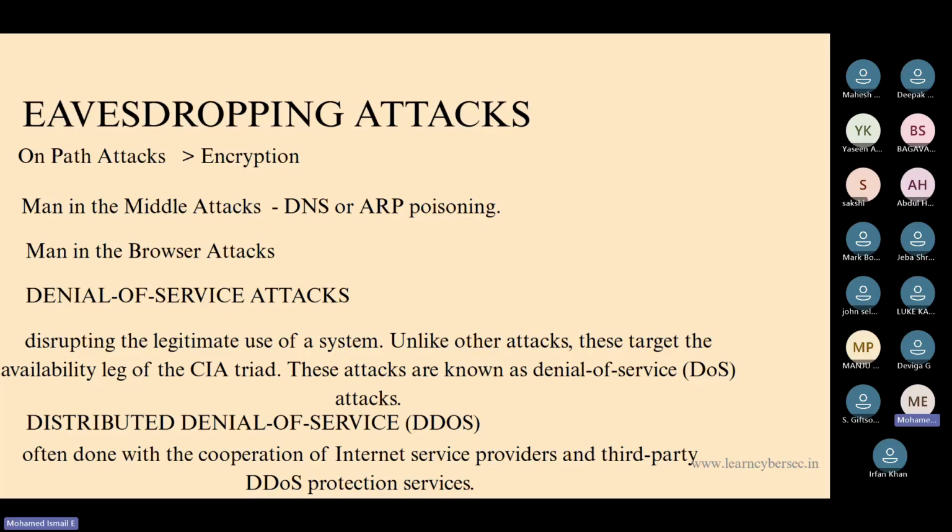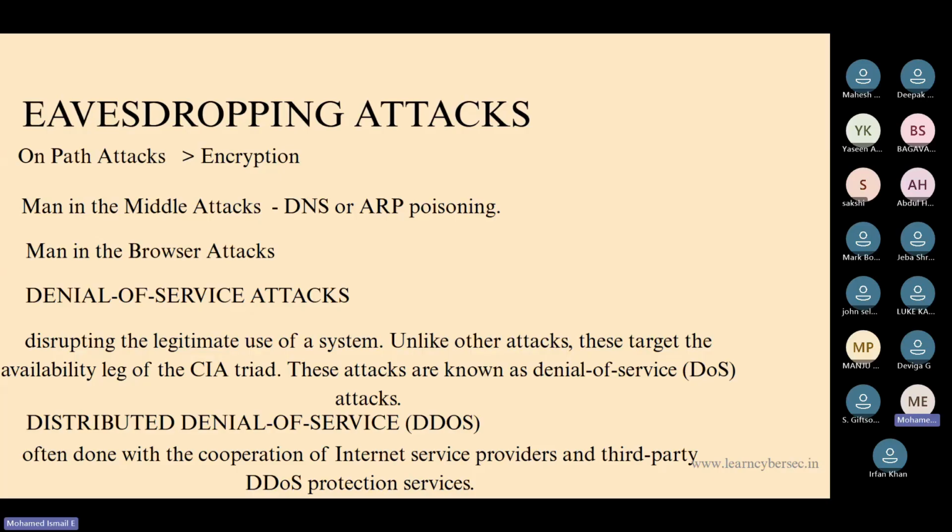Then denial of service attacks. This is so common in this competitive world. For example, when the big billion sales happen, right? Like Amazon or Flipkart, right? They attract more customers in that particular time period. What will happen? More people go and log in, and that server becomes slow. This is a real-time example of denial of service. Actually, more people go and overwhelm the server so that it cannot function.